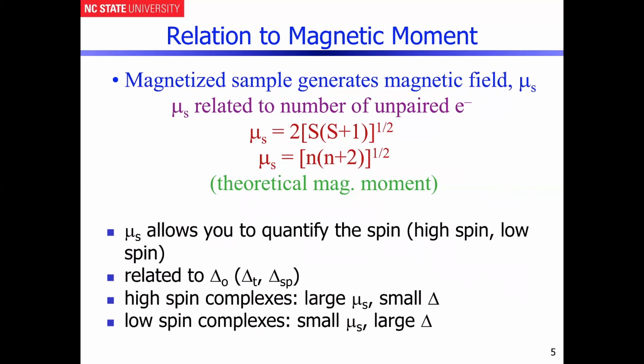So another way to do this, instead of worrying about doing spins, you can use N, and N is simply the number of unpaired electrons. And as you can see there, then the values of N would be 1, 2, 3, 4, or 5, because we're only concerned with really the number of unpaired electrons that are possible in the occupation of d orbitals. And then that allows you to quantify the spin, as you'll hear later in the chapter.